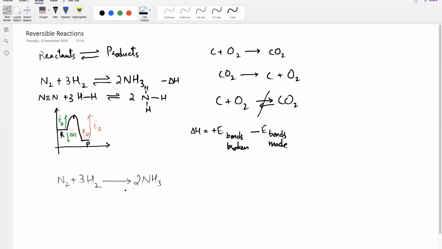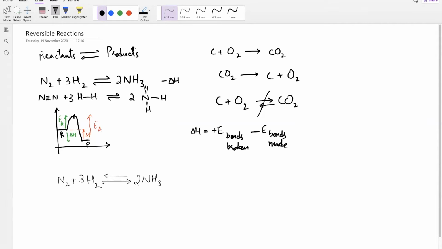But after a while, there will be many ammonia molecules in the container. And that means that they will also start to collide with each other. Initially, there is no ammonia, so no collision of ammonia. Nitrogen collides with hydrogen and it keeps on going in that direction. But after a while, ammonia molecules are there and they are starting to collide with each other and break down and make nitrogen and hydrogen again. And that is when the reaction starts to become backward.